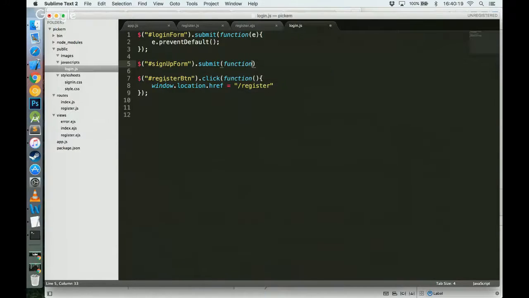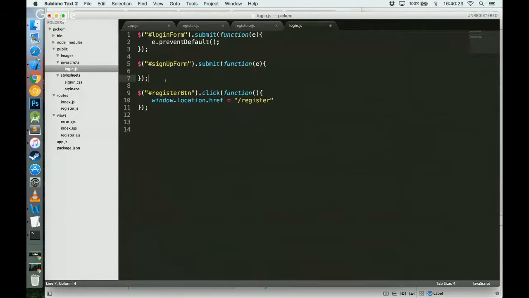See, there's a reason I don't type stuff. I just do copy paste because I'm very bad at typing. If I had copy pasted properly, Aradhana would not have commented on it. Okay, so I have this sign up form and I can prevent the default from happening.